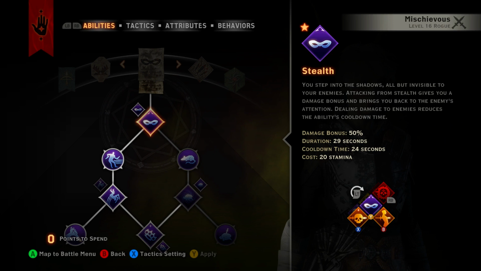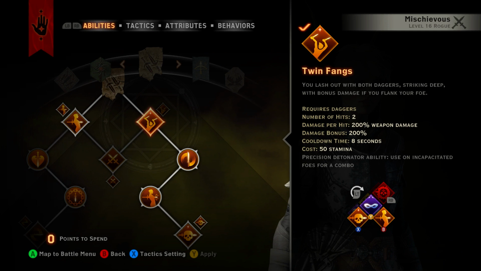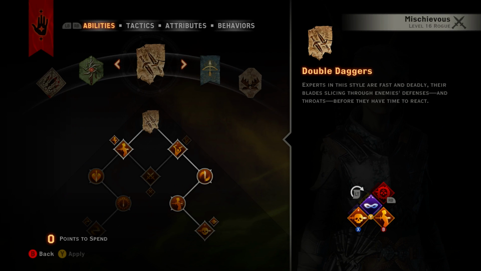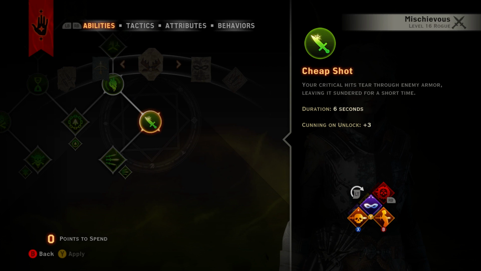That's how it works. So, just starting out as a rogue, what I would suggest doing for your build would be, obviously, 3 points between Flank Attack, Twin Fangs, and Stealth. Moving into the fourth point, we want Dance of Death. 5 with Sneak Attack, 6 with Death Blow, 7 with Thrill of Victory. Moving over into the Sabotage tree, we'll have 8 with Caltrops, 9 with Looked Like It Hurt, and then 10 with Cheap Shot. Now let's go into why we picked what we did while we're leveling up.